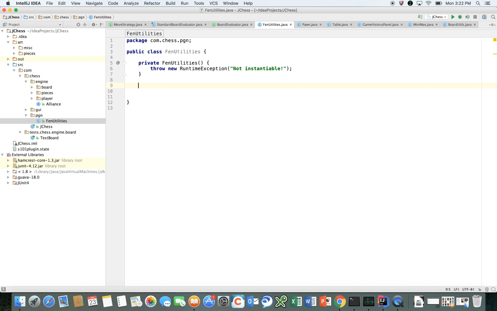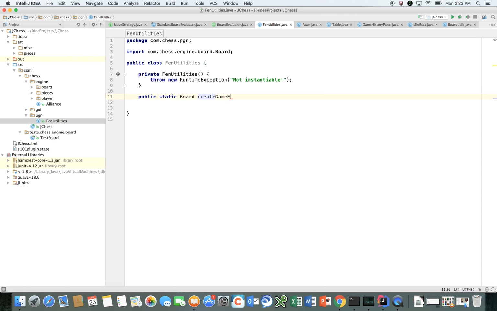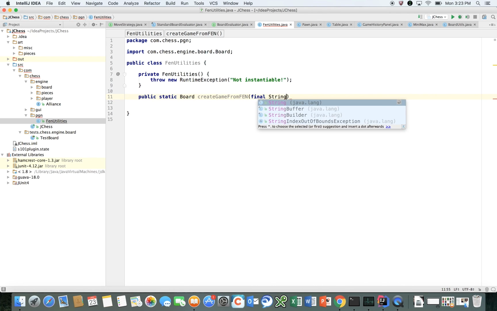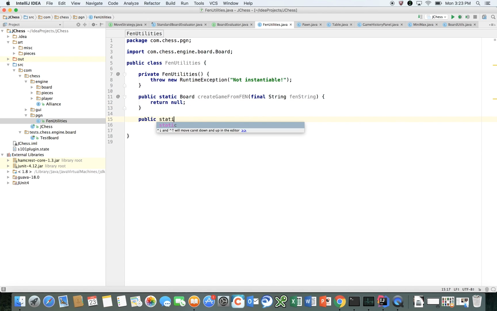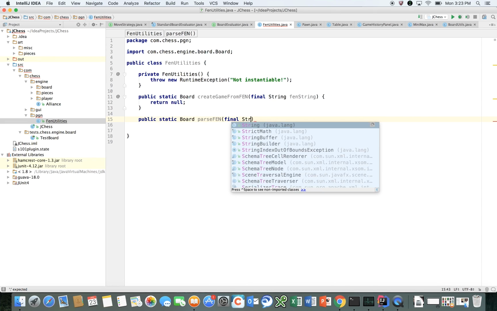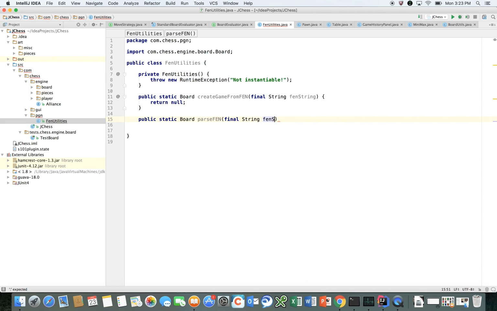Okay? Public static board create game from FEN, final string FEN string. Let's return null for now. And public static board parse FEN. So this is the exact opposite. This actually takes a board.